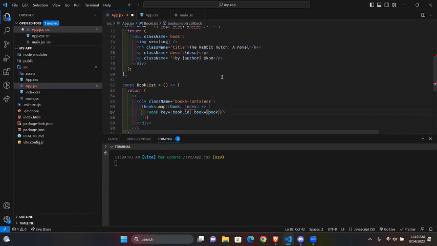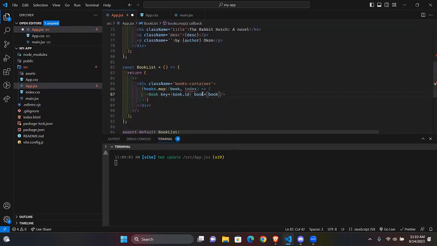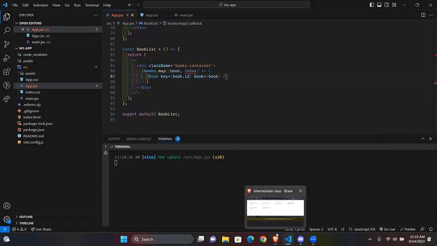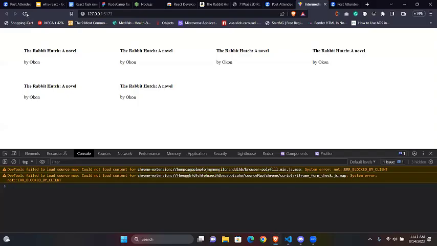Okay, so let's see, is this actually going to work? So this book, that means we're expecting a book here. But if I save this, it's not going to work.